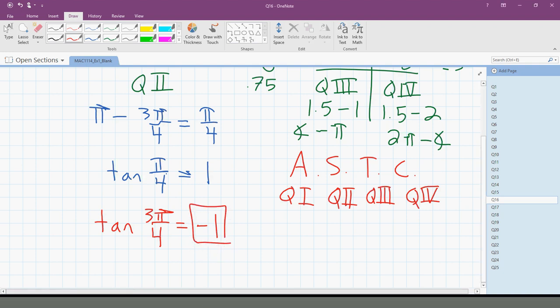What's stopping us from putting all this into the calculator? What do you mean? From the beginning? Nothing. Because you could actually go into the calculator and plug this in and get it. Okay? But sometimes you're not always going to have that luxury where it comes out nice and neat. And it wants the exact answer. So you got to be careful, because not every answer is nice and neat in trig.